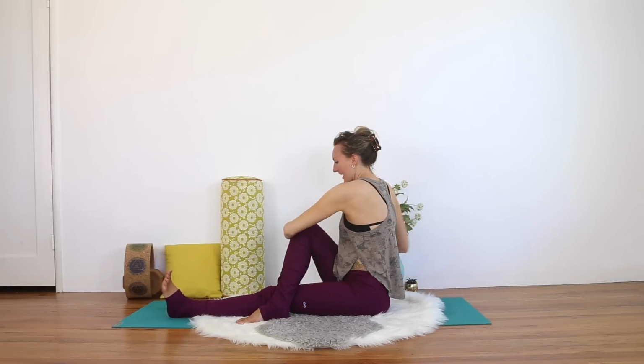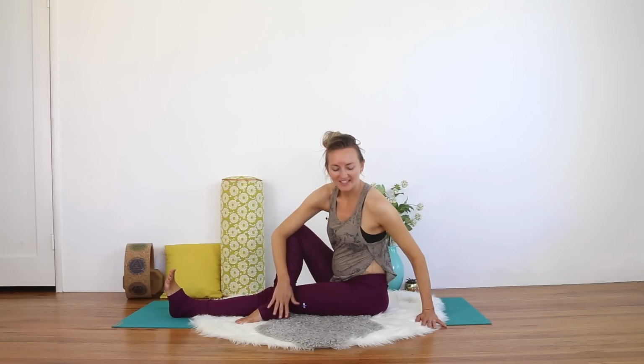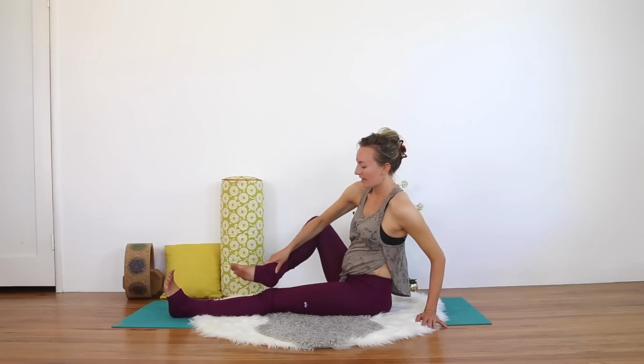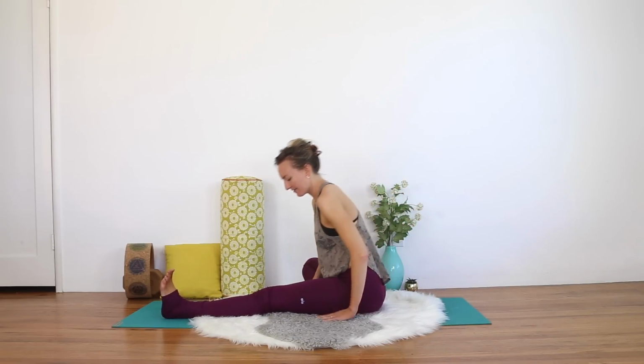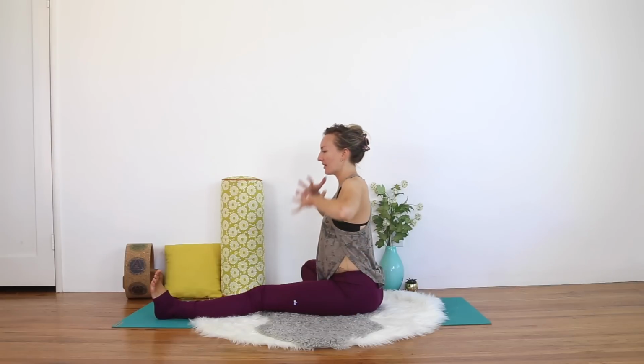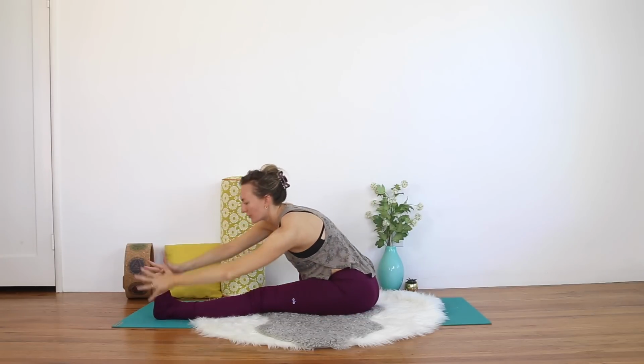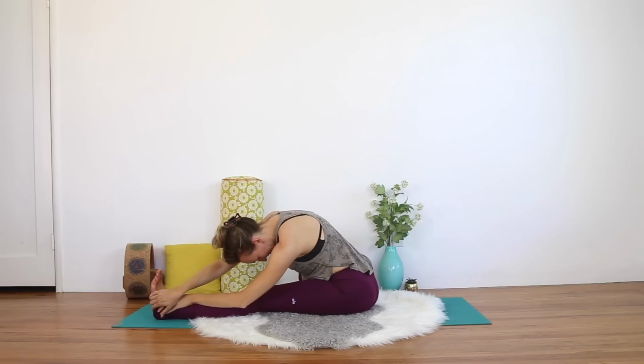Good, and then you can come back to center. Counter twist the other way if that feels nice for you. Take the right sole of foot into the left inner thigh. Inhale, reach the arms up. And exhale, fold over the left leg.